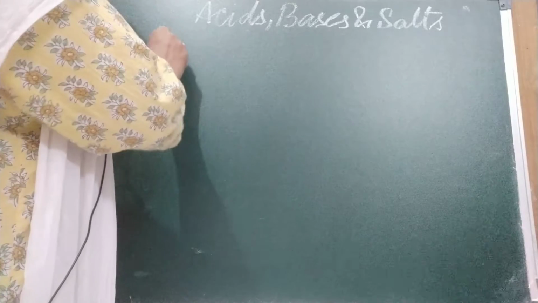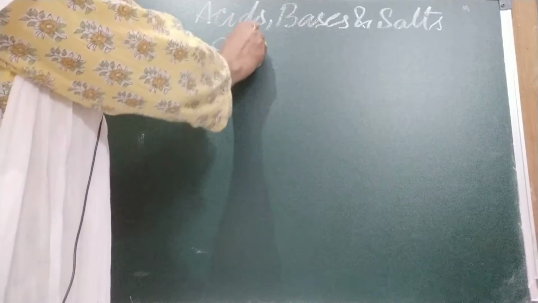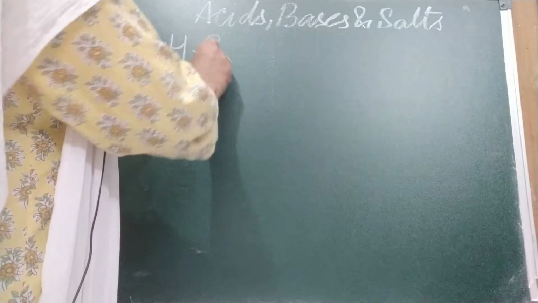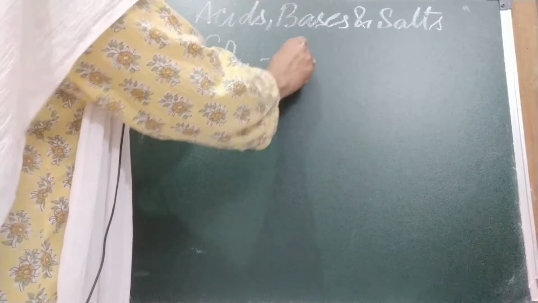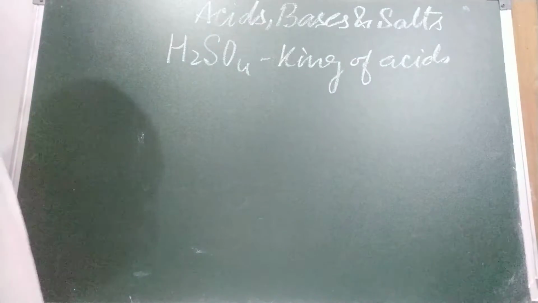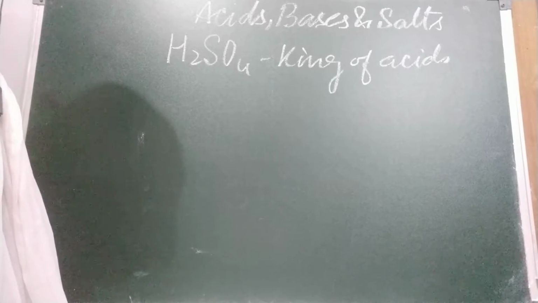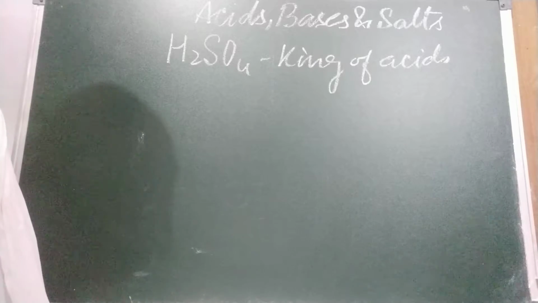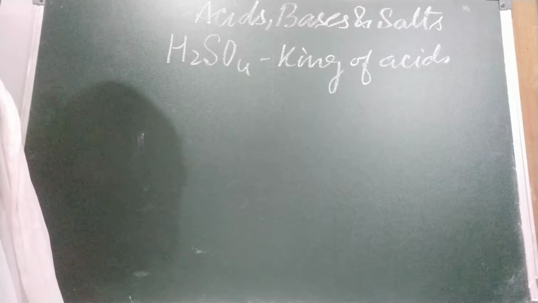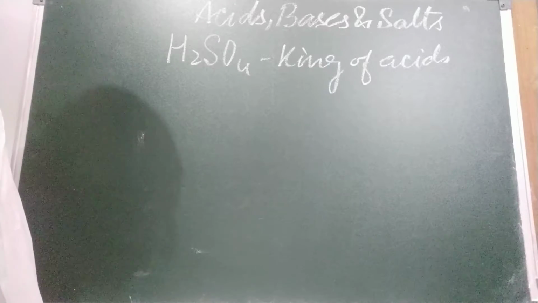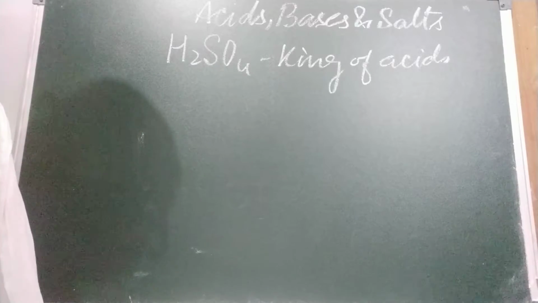Now children, come to sulfuric acid. Uses of sulfuric acid. Sulfuric acid is also called the king of acids. Very useful. King of acids. It is used in automobile batteries, to manufacture detergents, drugs, plastics, paints, and so many other chemicals such as copper sulfate and Epsom salt. It is also used to manufacture fertilizers and in textile industries.